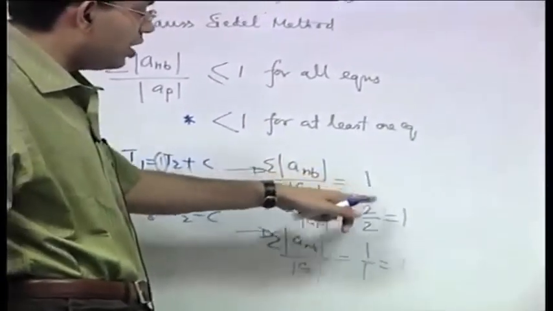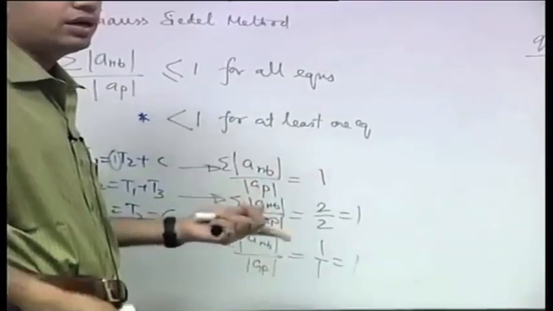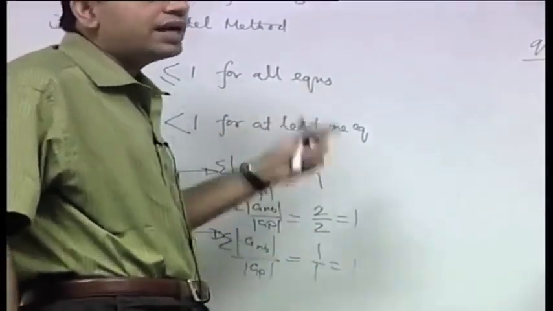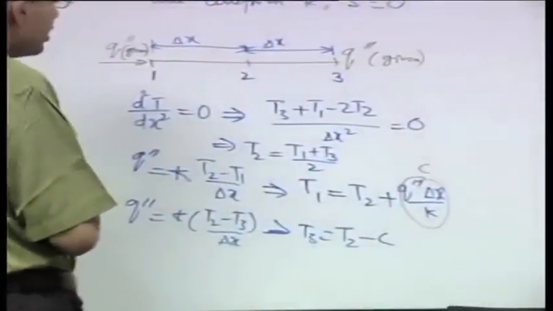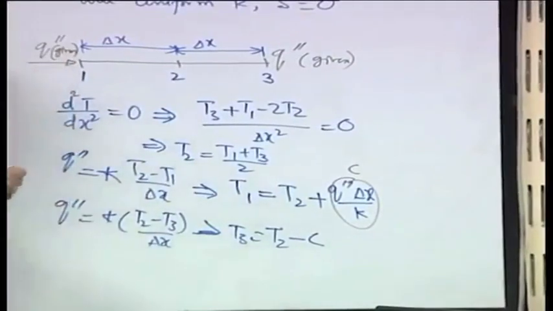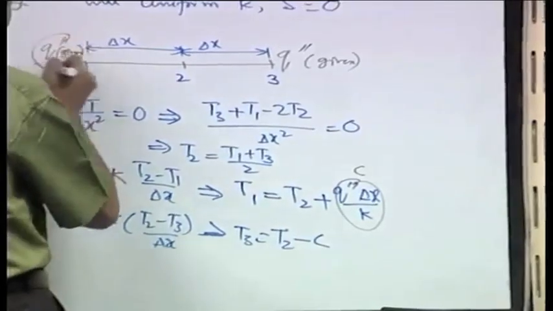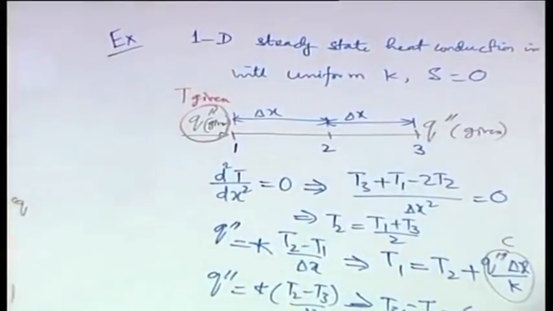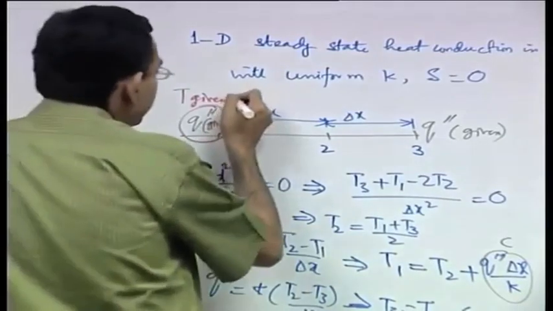Now if you just satisfy the mathematical criteria, all of these are less than or equal to 1. 1 is of course less than or equal to 1, but none of these are less than 1. So how can you make it less than 1? Let us say that you specify the value of temperature instead of the heat flux at the left boundary. So in place of Q given, you have T given, let us say T equal to some T star.